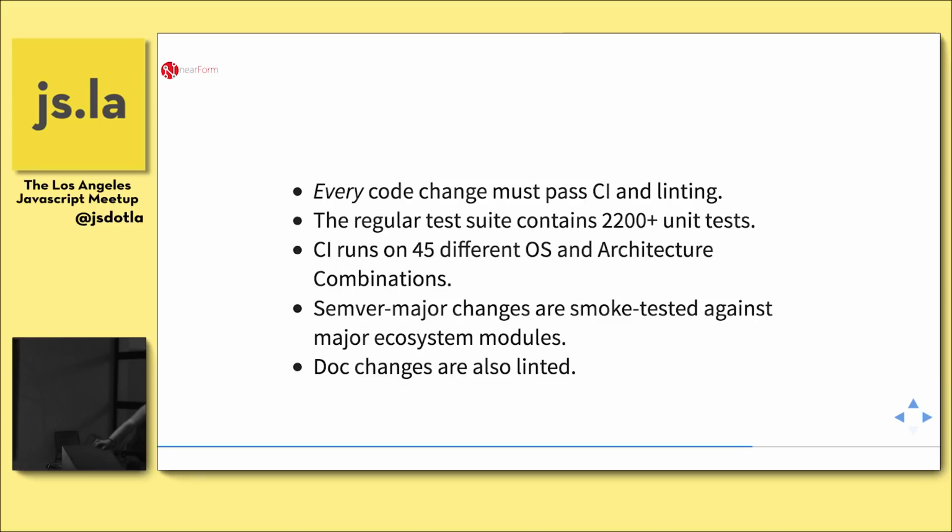Some semver major changes are smoke tested against major ecosystem modules. We have a tool called Canary in the Gold Mine that we wrote. And yes, the original phrase is canary in the coal mine, but gold is more valuable and Node modules are valuable. So this is the canary in the gold mine. And the whole thing is, if the canary dies, you've got a problem. So the test suites for these modules, we run about 100, I think it's about 150 of them right now. If those test suites fail because of some change we made, the canary is dead, we have to go fix it. It's not a problem that we pass on to the ecosystem. We broke them, so we're going to try to fix it ourselves.